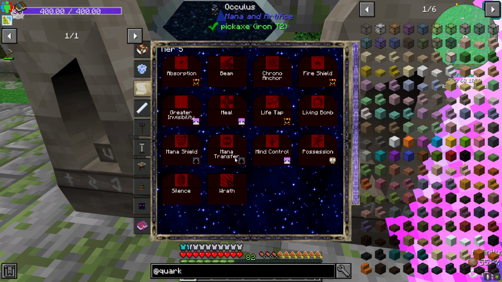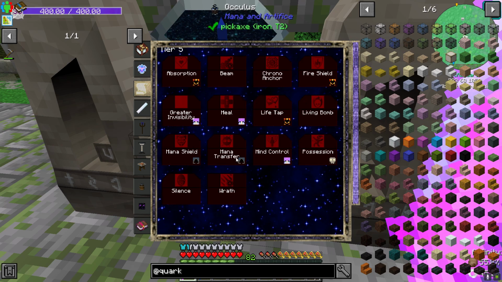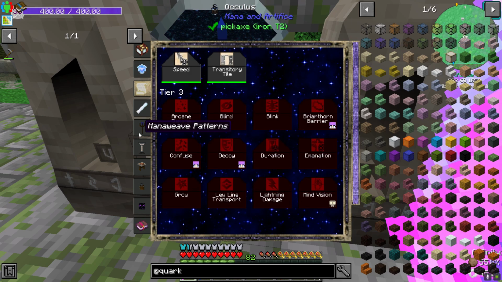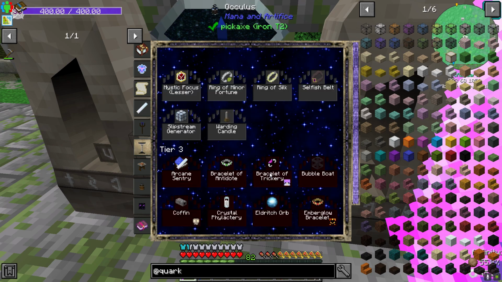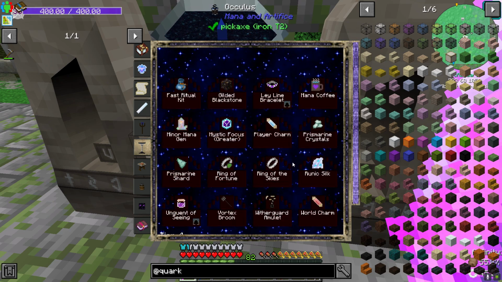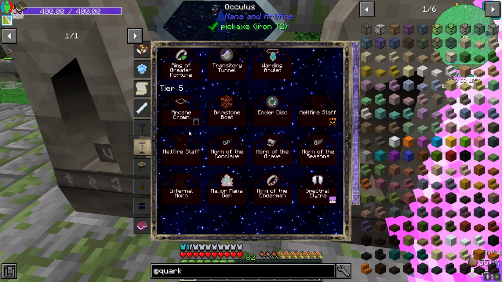And then Mana Transfer and Mana Shield, both kind of handy. Mana Transfer maybe a little bit less handy in single player, but it is pretty good, especially in a duo or something like that. We get access to all of that, and right in here, we'll get access to the Leyline Bracelet. Yeah, it's a bracelet, not a ring. I was thinking it was a ring for some reason. And then we'll also get access to the Unguent of Seeing, which basically just goes along with the bracelet, and the Arcane Crown, which is kind of nice.